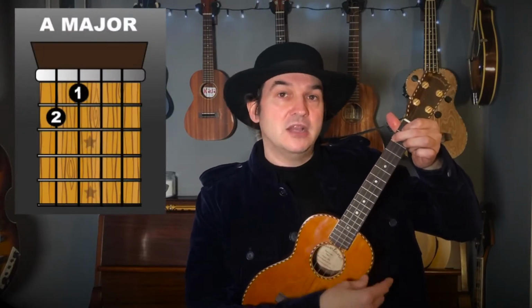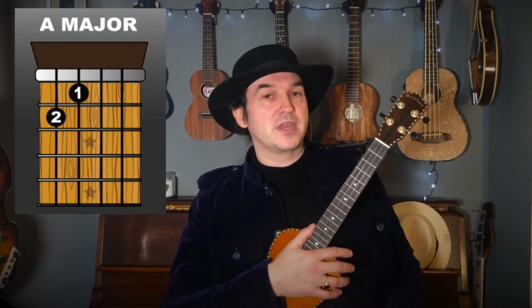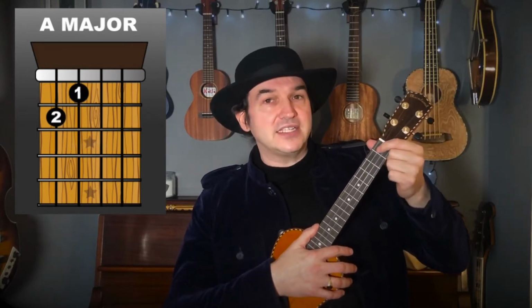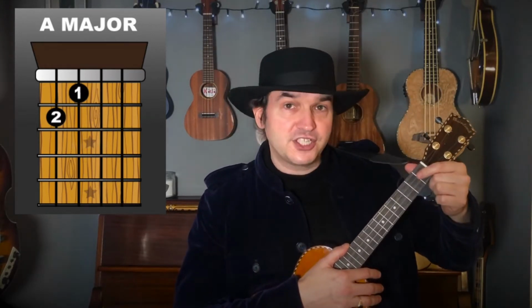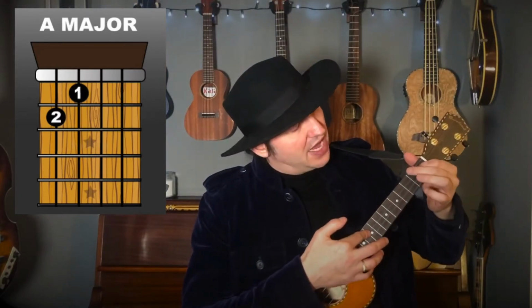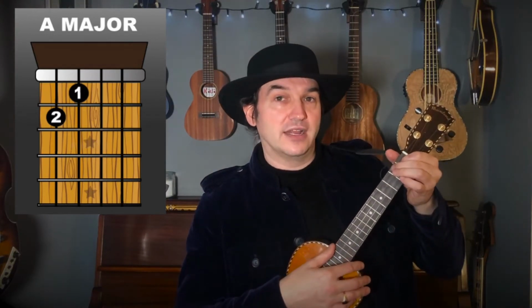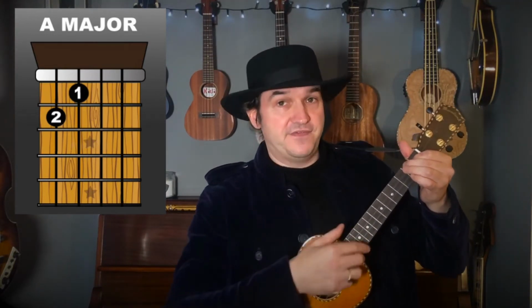So we're going to look at, first of all, the A major chord. For anybody who's a beginner on the ukulele, this song is ideal because all you need are two chords. So you're going to use your first finger on the first fret, third string. That's the third string from the floor. So there we go, one, two, three. And then your second finger goes on the second fret, fourth string, and that's the string closest to your face. So that's the A major chord.